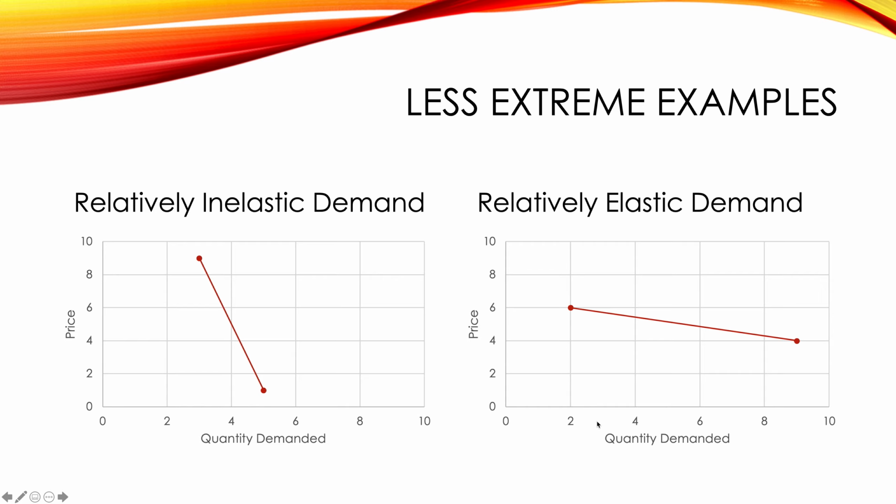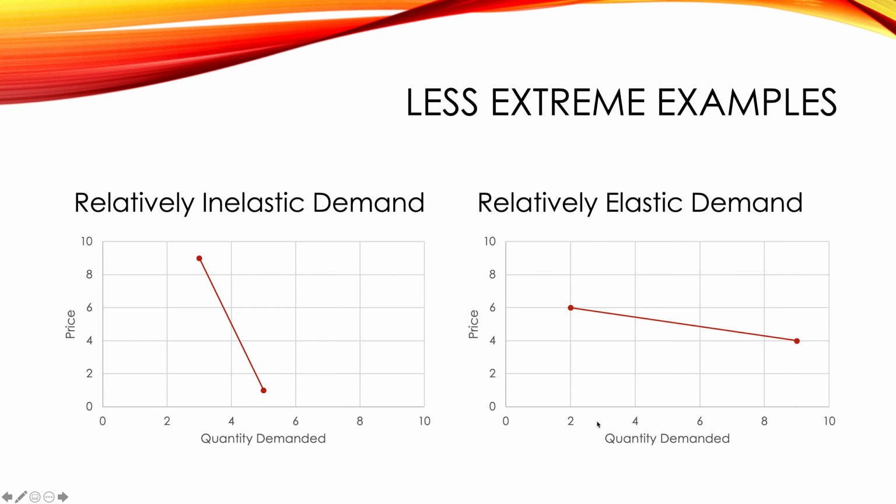Now let's think about why. The price doesn't have to change that much, right? The price changes a little bit, quantity demanded barely changes at all. But even if the price changes a lot, like look at the graph on the left, the price goes from 1 up to 9. Quantity demanded only decreases from 5 to 3, right? So price can change rapidly or by a lot, and consumers don't really change their quantity demanded. That's what relatively inelastic demand looks like. So more steep is less elastic.